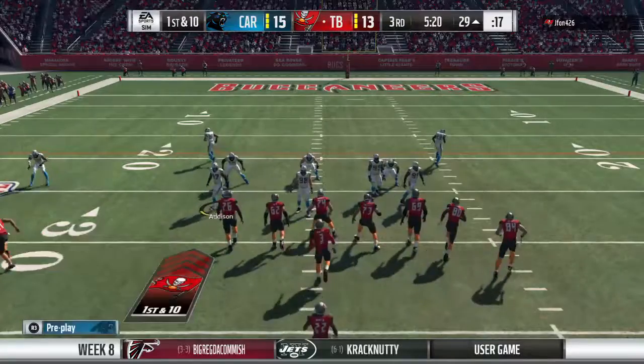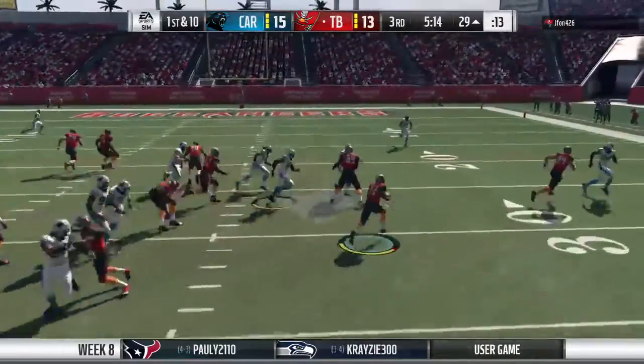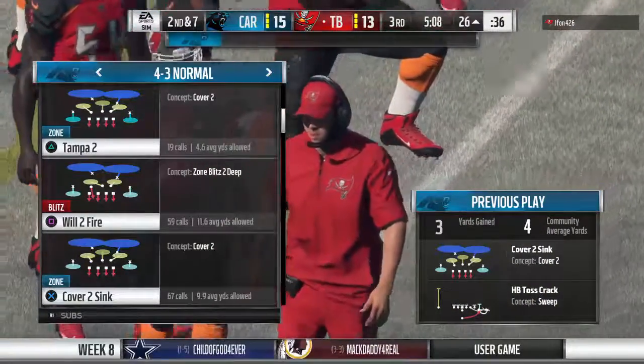Ready? This way. A toss play. This is Martin. And he'll take this down just shy of the 25-yard line. A gain of 3, 2nd down.